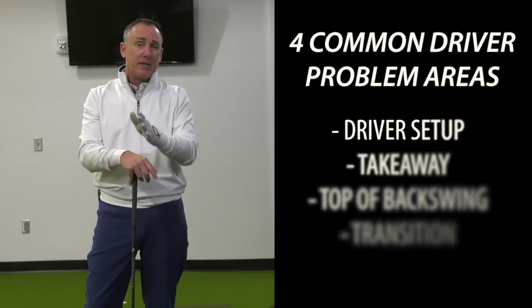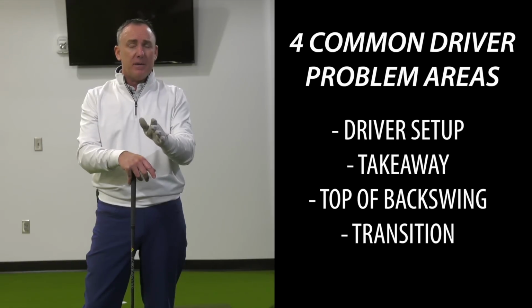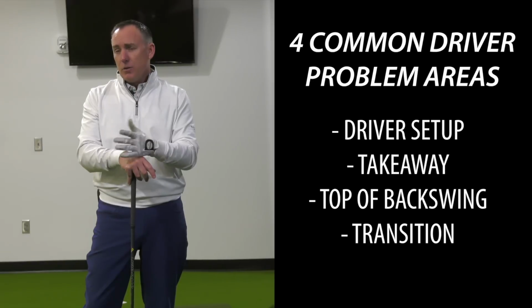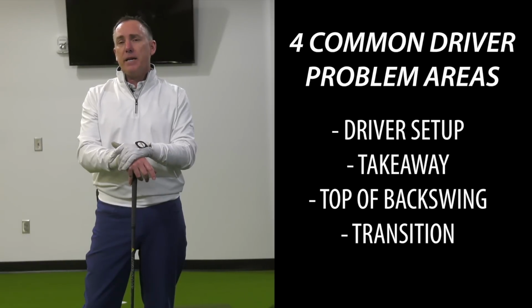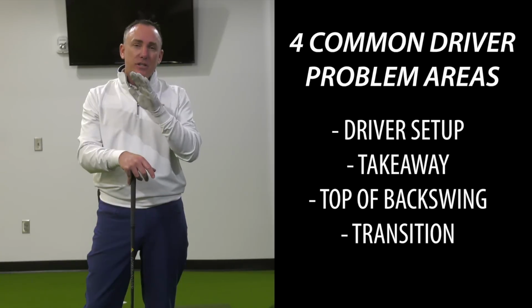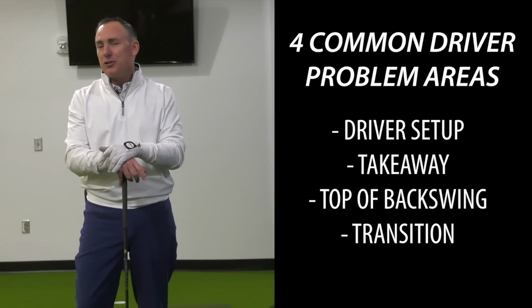Now we're going to talk about 4 different segments here today. We're going to talk about the setup, the most common mistakes that amateur golfers make in the setup that are causing them to slice. We're going to talk about the takeaway, once again, the common mistakes that golfers make. We're going to talk about the top of the backswing and also the dicey one, the transition. That's the magic move. That's the most challenging one, but I've got some good drills I think that are going to help you with that.